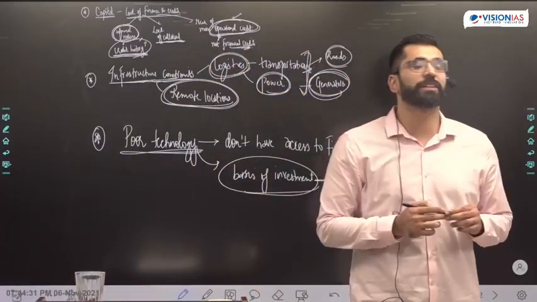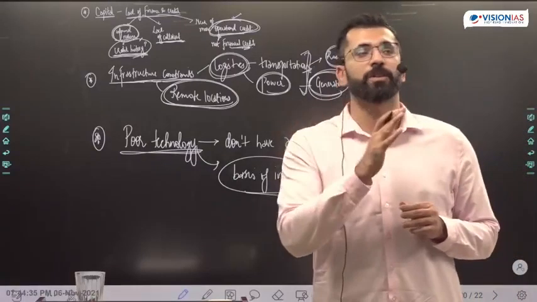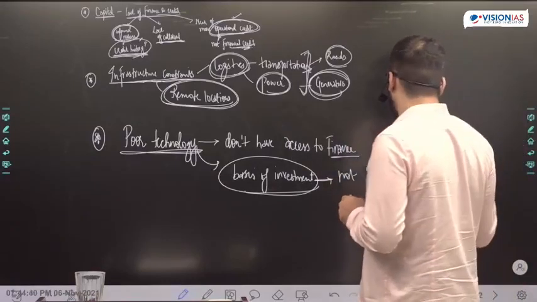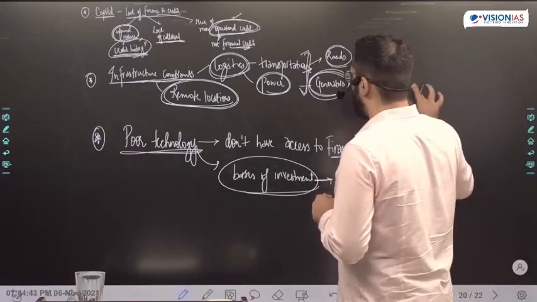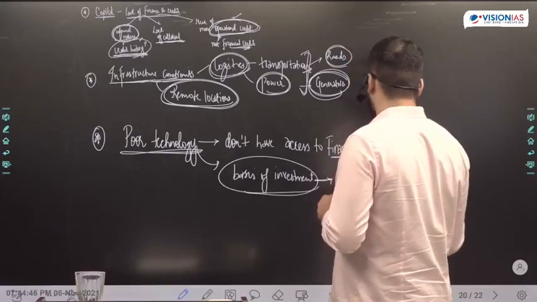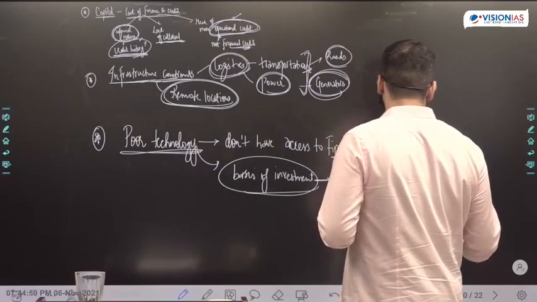The moment you have more investments in plant and machinery, you will be outside the small sector and you will not get any of the government benefits. Reservation, I'm just saying one benefit. The moment you increase your investment, you will lose out on government benefits. So there's an incentive to remain small.